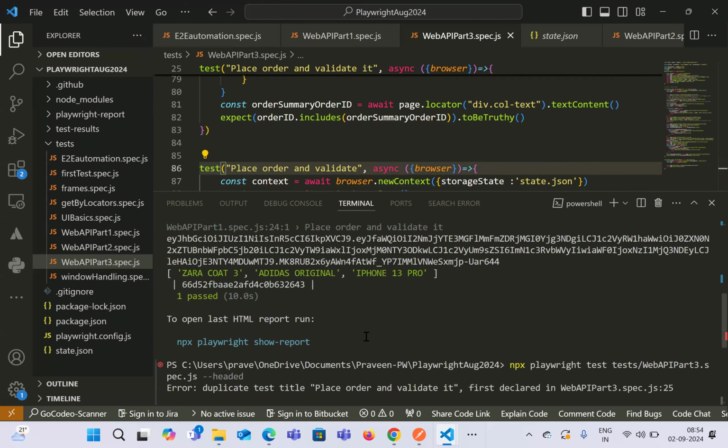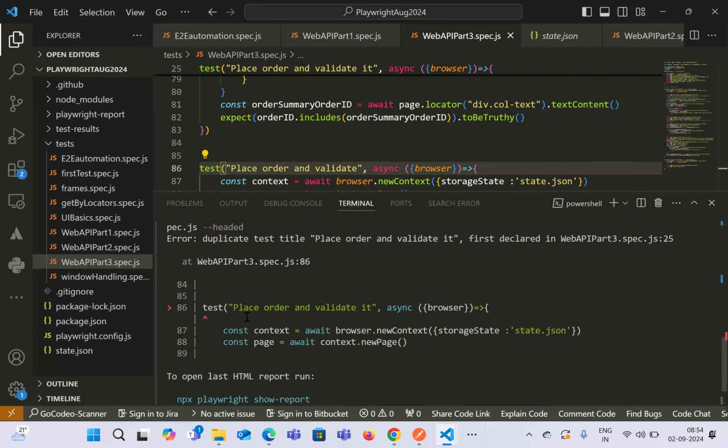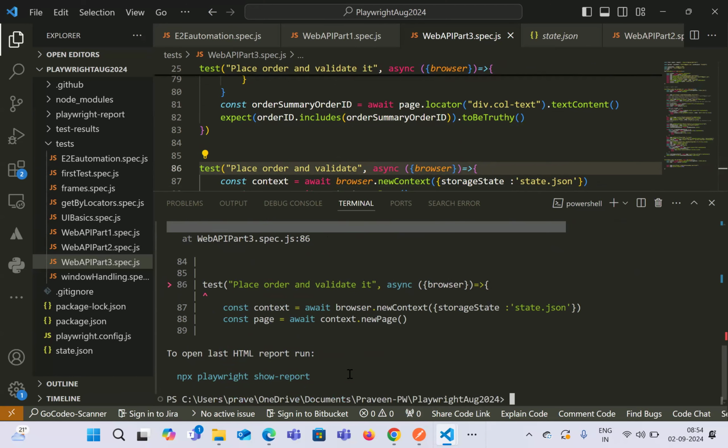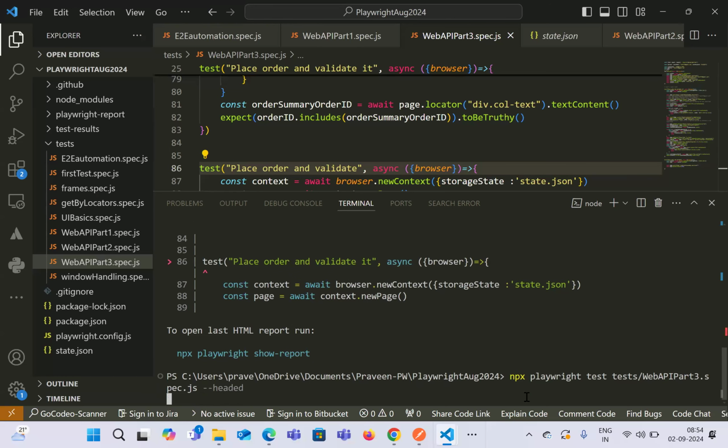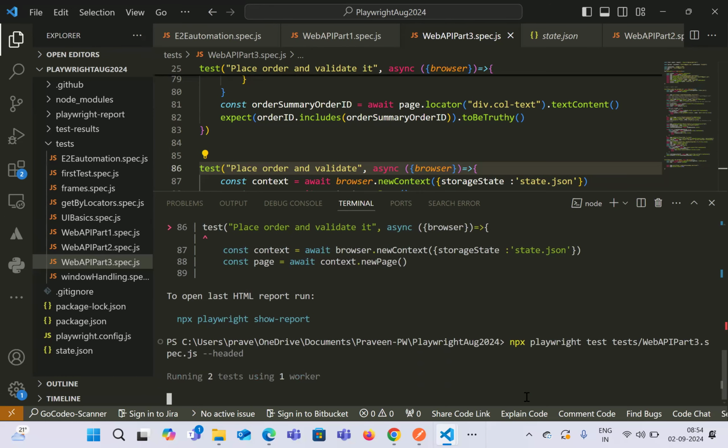It says that whenever you have a duplicate test case name, it will fail. It says duplicate test title, place order and validate it. We have to give a unique title for each and every test case, and obviously the test case will be unique for each and every single value.